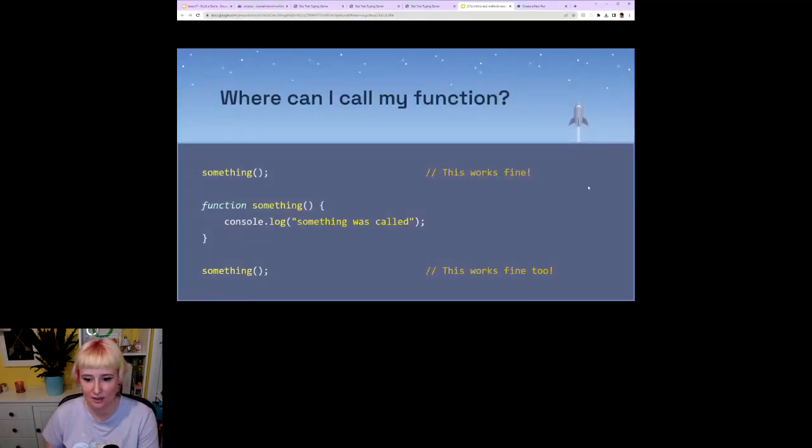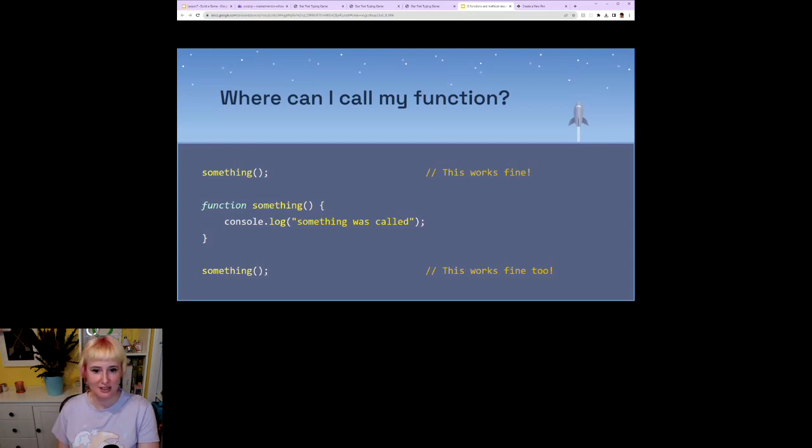So when I was talking earlier about how we split our code up and how we read it as humans, quite often you'll want to group functions in your files or group parts of your code that is related. And the lovely thing about being able to call a function before you define it is that it means you can keep things that are related close together. So maybe you could have all your function calls and then have all your functions defined further down the page. And why does this work?